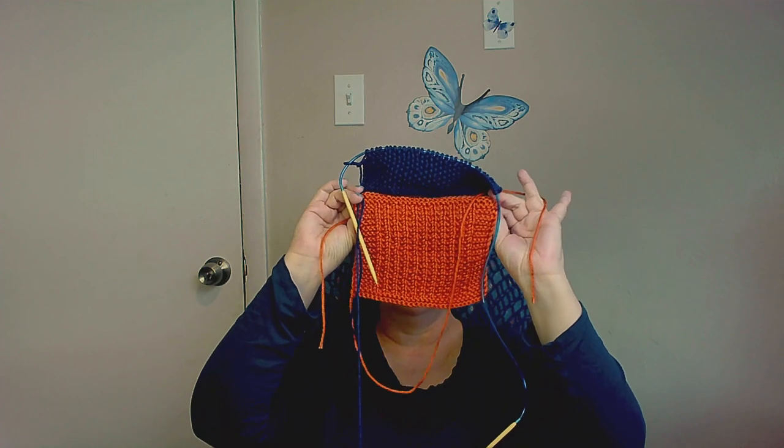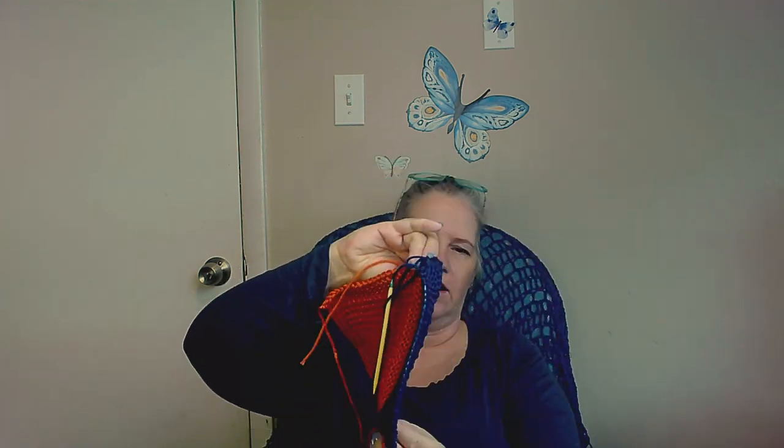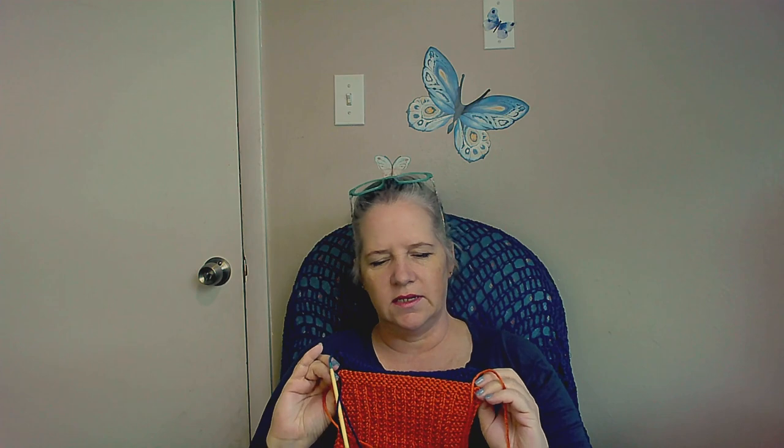So this one here, it just kind of pulls in. But in reality, if I pull it out like it's supposed to be, they are pretty much the same size. The yarn might be slightly different. Different moods, if I'm in a mood and I'm working on it, it might have a different tension. I definitely noticed that in crochet. I don't know how much that shows up in knitting. If I'm in a bad mood, I will probably crochet a little bit tighter. For the most part, my stitches are consistent though.